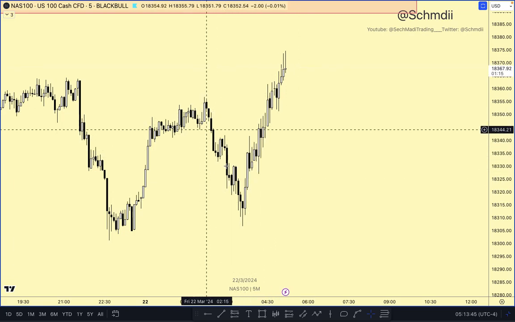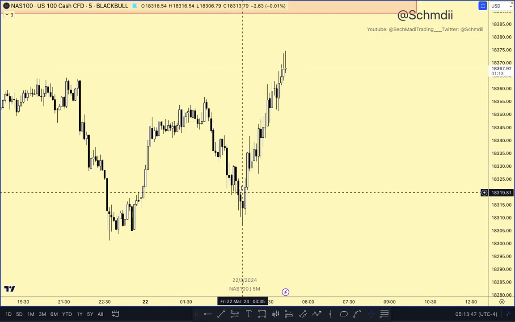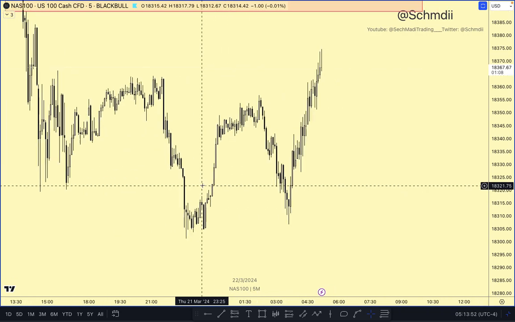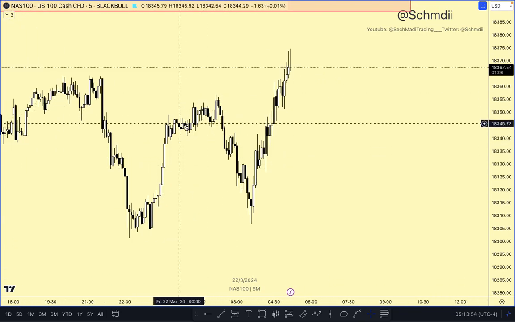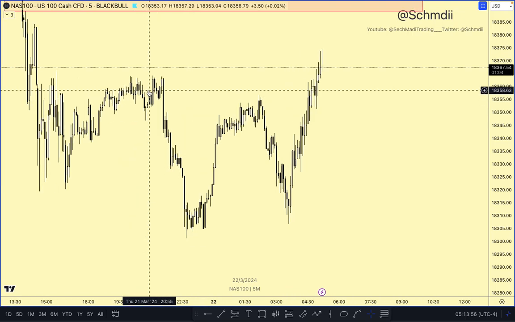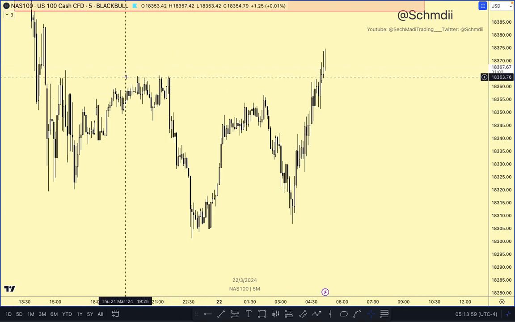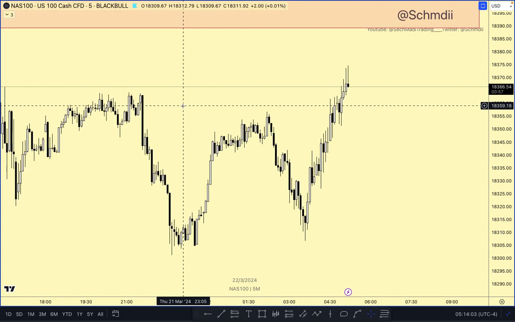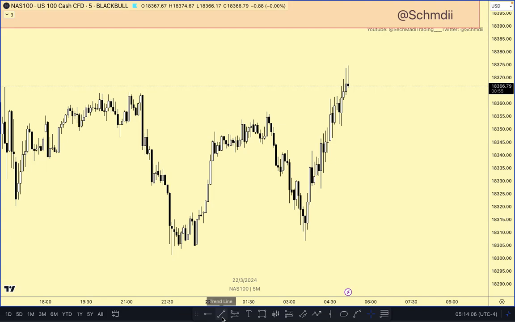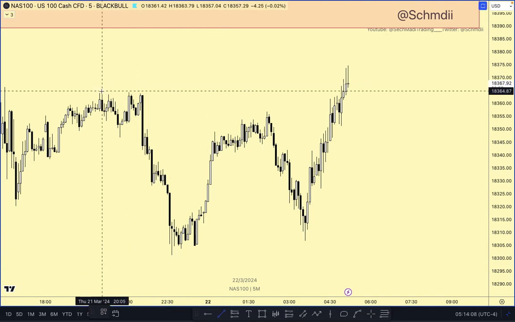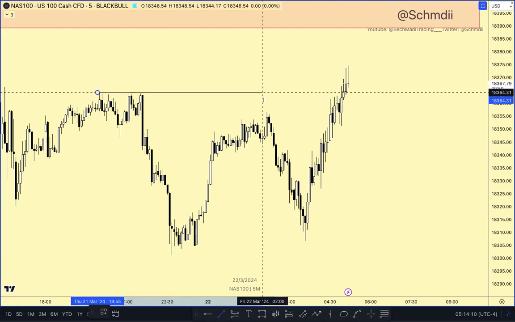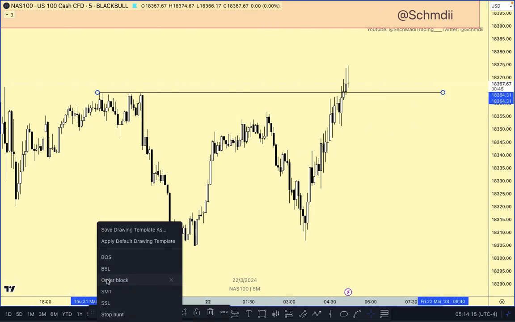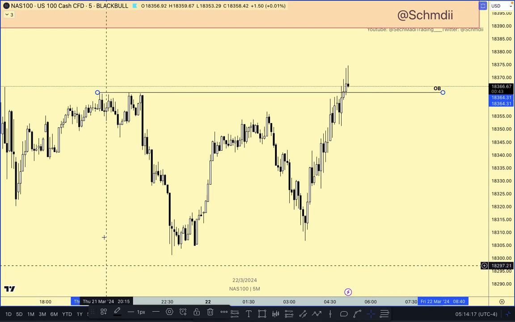All the PD arrays which were acting bearish while price was moving down, I was looking at them to act bullish now to offer me support, up until we take out the buy side liquidity that's above this original consolidation, and then ultimately take out the liquidity that's above these levels here, these relative equal highs over here. Just mark that out. Not order block, buy side liquidity.